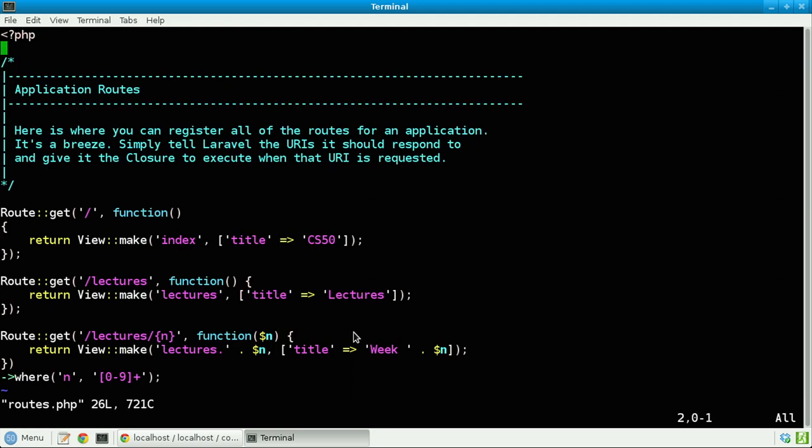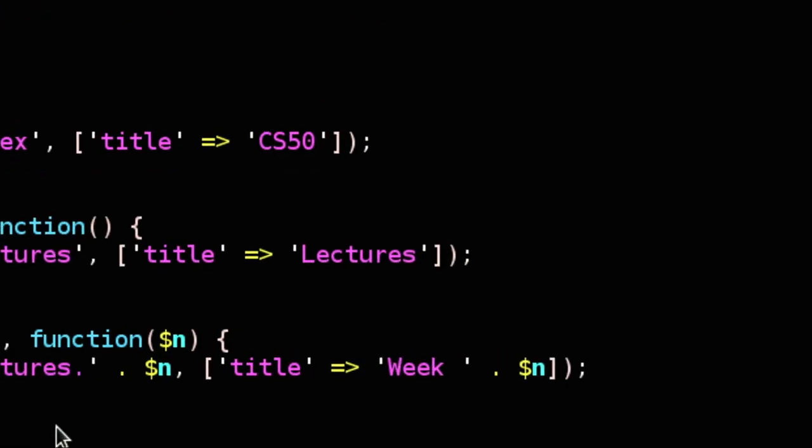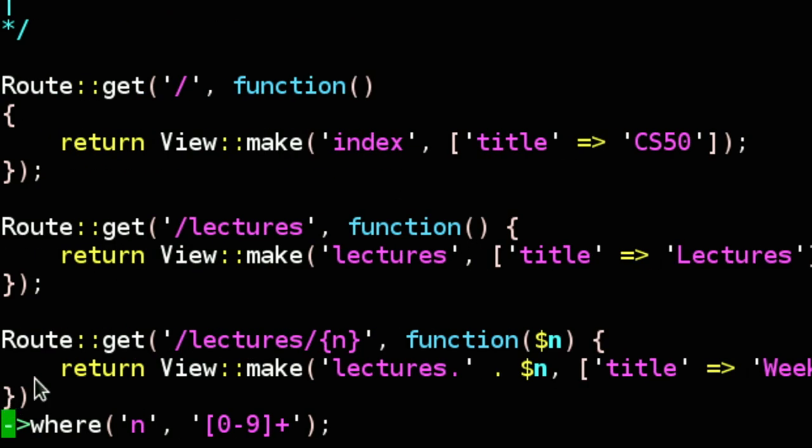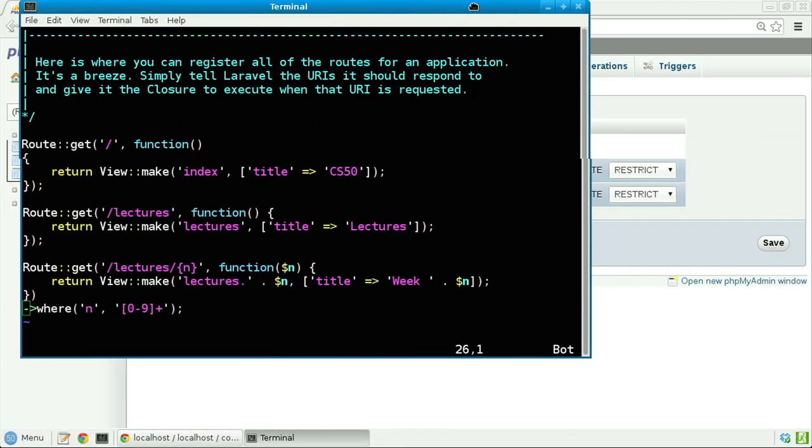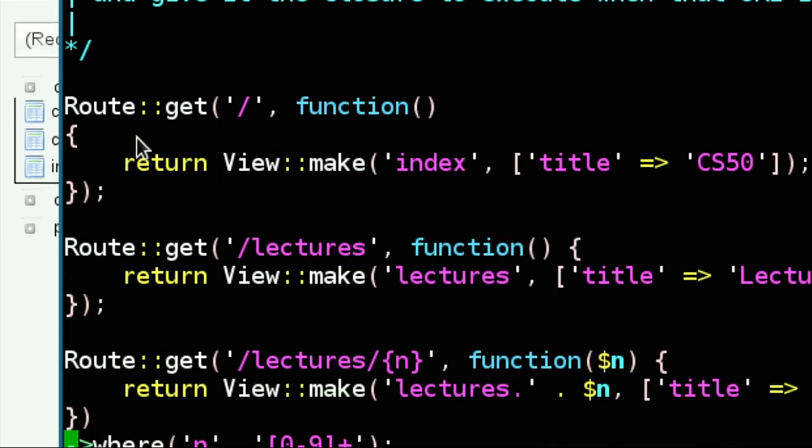If I open up routes.php, notice as a teaser how this application's about to work. This is a re-implementation in Laravel of the super simple course application that gave me week 0, week 1, lectures, and the PDFs. I'm simply going to specify the following, that I want to define a route using HTTP GET for slash, and whenever a user for this application visits slash on my website, I want to execute this anonymous chunk of code, namely return view colon colon make. So this means call a static method inside of a class called view, and make renders a template that's called index, and it passes in a bunch of key value pairs, in this case title.